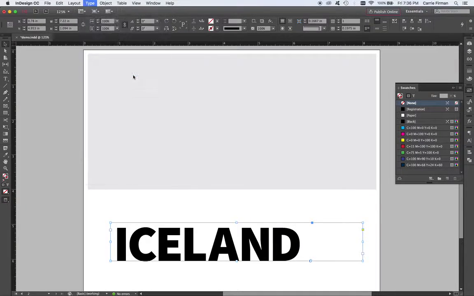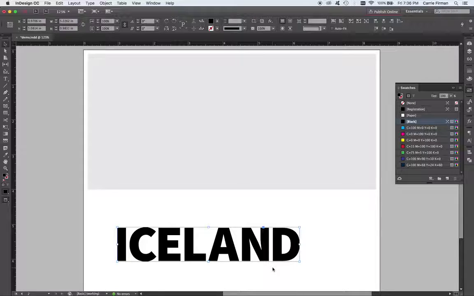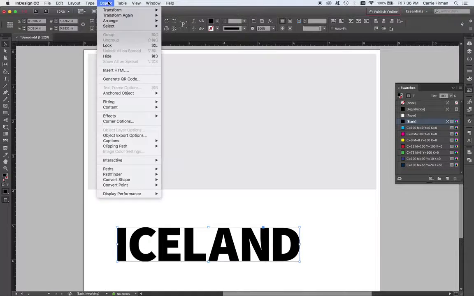Again, Shift Command O. So it all looks the same, right? But you can't ungroup it. So this is where InDesign is no longer as cooperative. You have to do a little bit of extra legwork to get these letters apart, if that's what you need to do. If you just need to make them outline so they're not live type anymore, you're done.